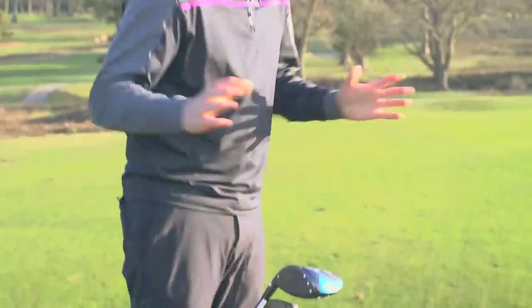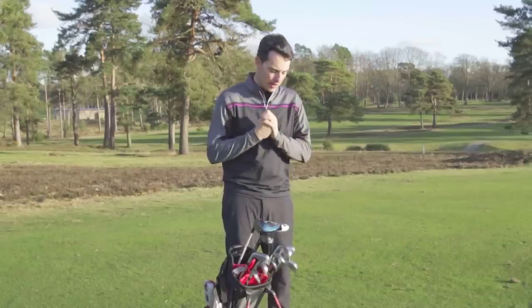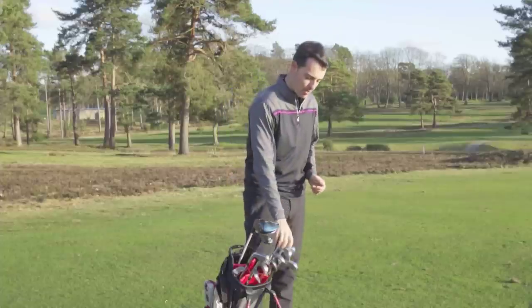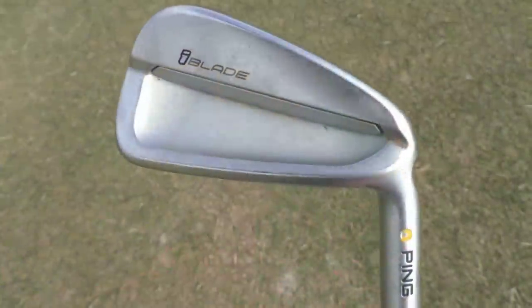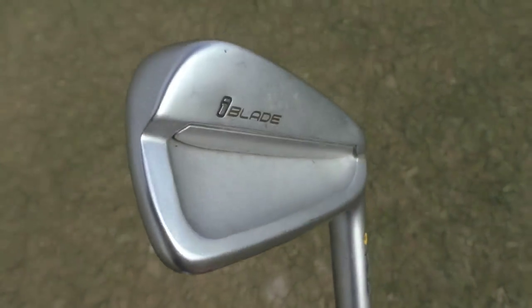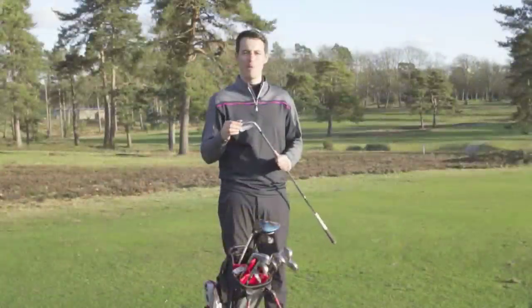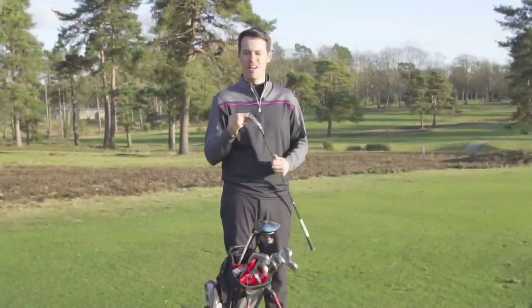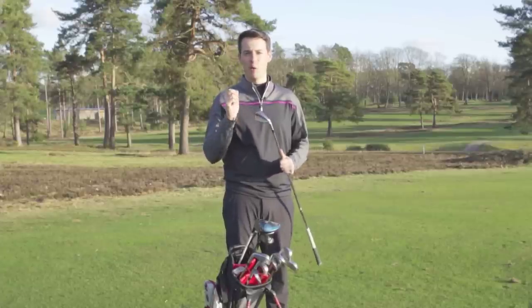So yeah, irons. Now, I did use the Ping i200 irons for a bit, but I've gone back to the Ping Eye blades. Reason for that, I actually found the long irons on the i200 were quite offset and I was missing them left a bit, and the wider sole felt a bit clunky for me through the turf. I kind of like a narrow sole on my irons so I can really compress it and it feels a bit quicker through the turf.